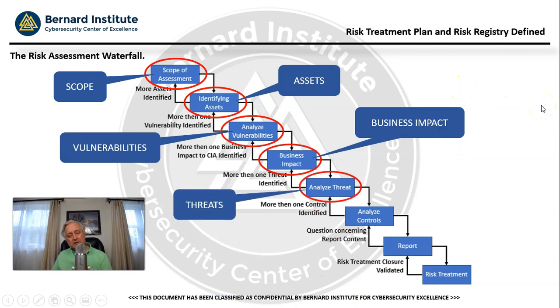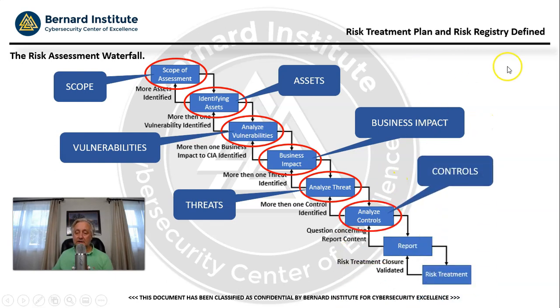And then there's threats. So lastly, we're looking at threats that could exploit the vulnerability and get access to the asset, right? So we want to make sure that whatever that threat is, that we identify. Now, there are literally millions of threats out there on the internet. So we're not worried about a million threats. Okay, that's not the problem. We're worried about the threats that have the capability. So we go through a whole threat profiling exercise, which again is another discussion, right? In order to determine the capability and the motive of those threats, to make sure that we identify the threats that are most likely to try and infiltrate our organization.